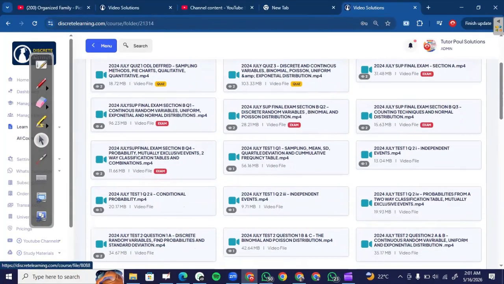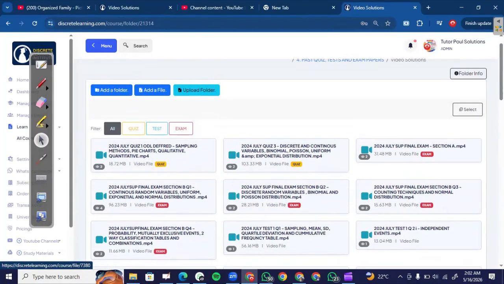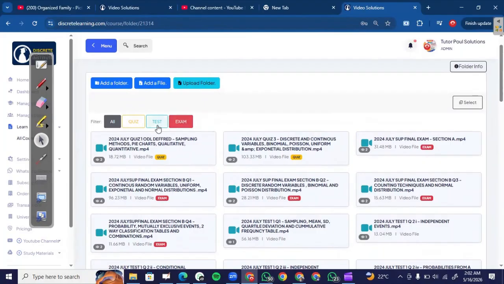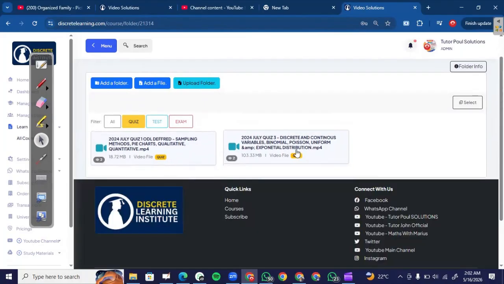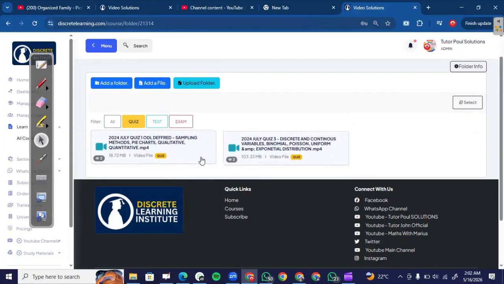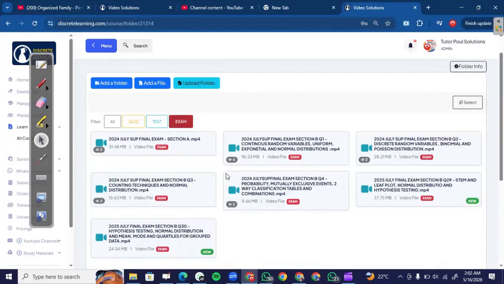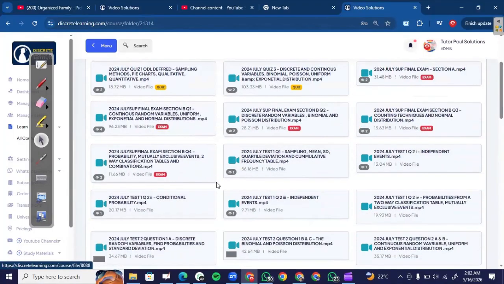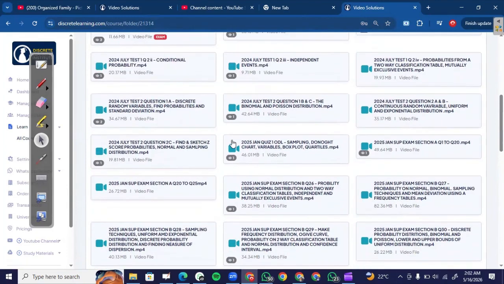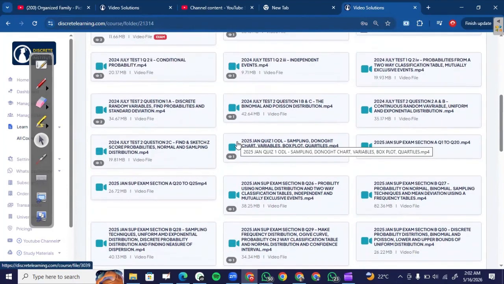And these are going to help you what? Prepare for your exam. Okay, so we're also sorting them into exams, tests, and quizzes. So meaning when you click where the quiz is, only the quiz papers will appear here. Okay, so we're still sorting them. There are a lot of quizzes, there are not just 2 of them. If you click test, the tests will appear. If you click exam, exams will appear here. But if you click all, all the videos come here. So you can use these videos to study for the exam and pass in the easiest way.